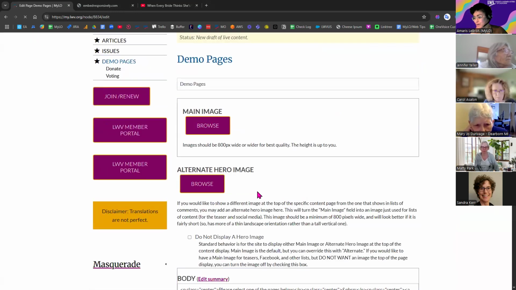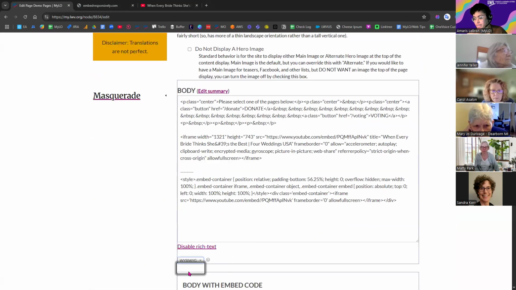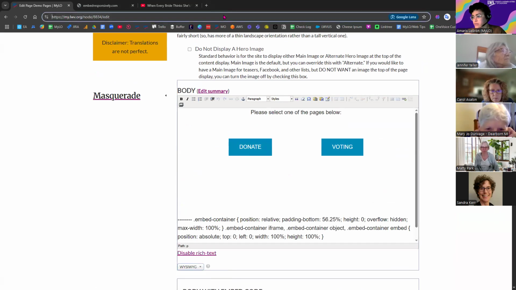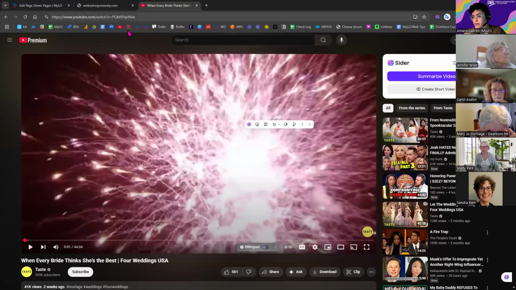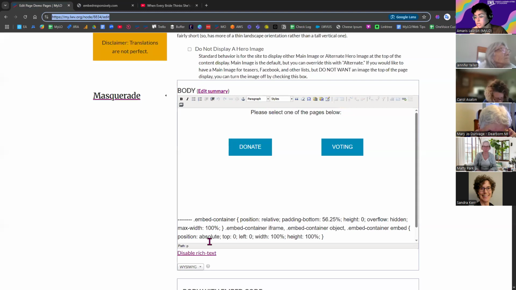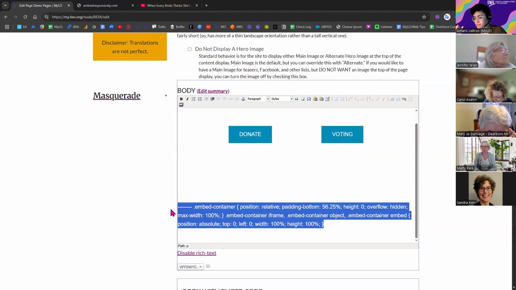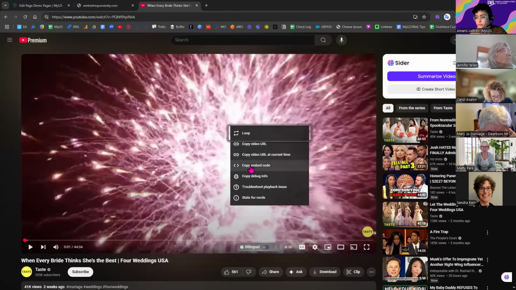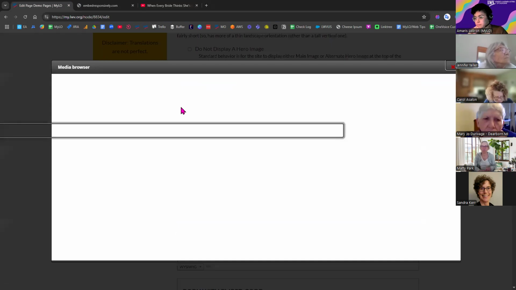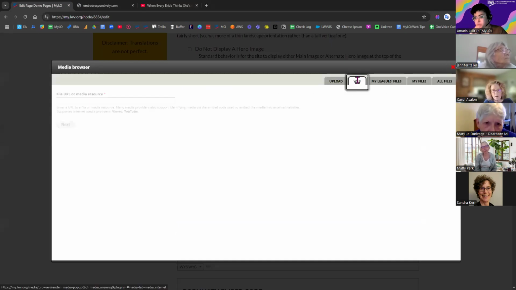It isn't a responsive option either, but it's a quick way to get the YouTube video into your page. So let's copy the video URL once again. We saw how you can grab the embed code from the video, and that's one way of getting it onto your page. But another way is using our media library, and there's a web option.